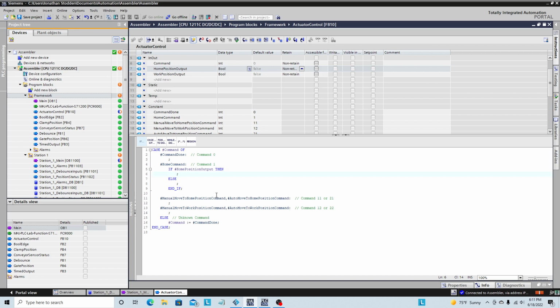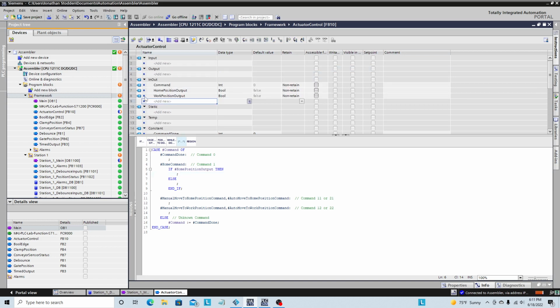So if home position output, then I'm going to need these. I actually meant to make inputs.